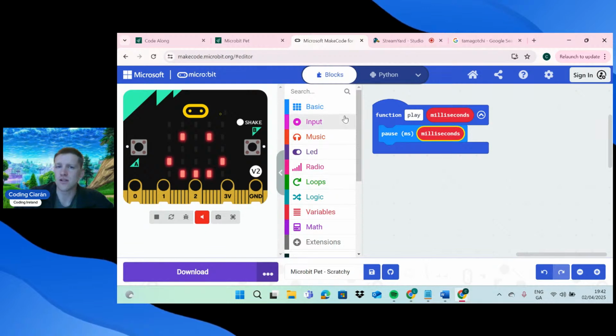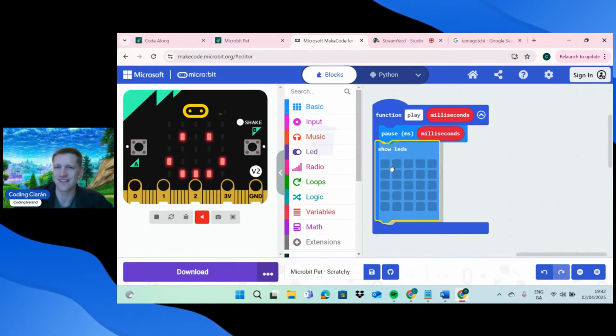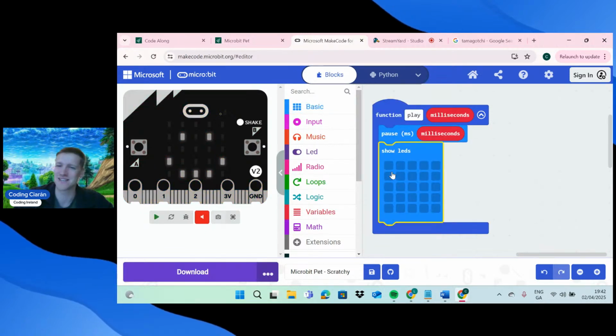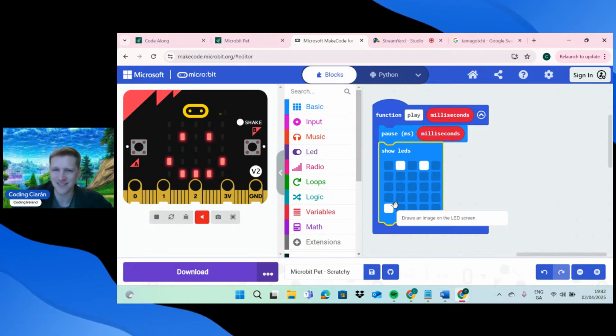And when it's bored, we want it to have a bored face. Now, this is kind of tricky to show in so few lights. I'm going to try this face. I don't know if it's going to work, though.